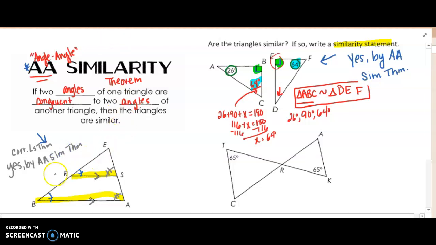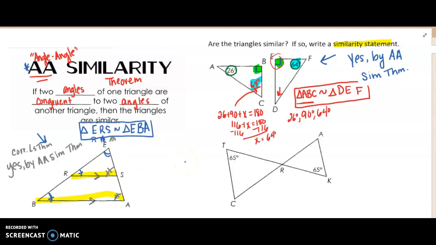Okay, and now I want to write a similarity statement. So I can say triangle, I'll start with the top one, ERS, is similar to triangle. Now remember, they have to match ERS. Let me just put a double arc. So E is a double arc. My R is this, and my S has this symbol on it. So now when I do the big triangle, I want it in that same order. So my double arc is still E. My little pitchfork looking arc is right there at B. And then my double pitchfork looking arc is right down here at A. So this would be my similarity statement.